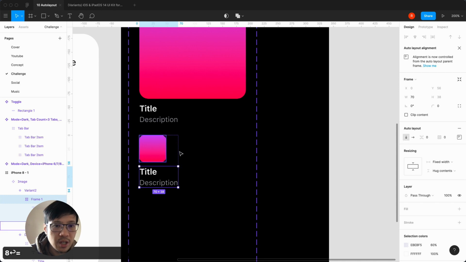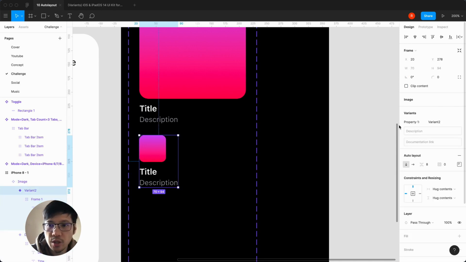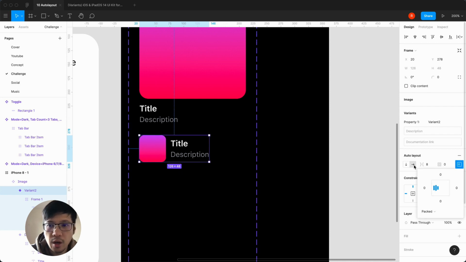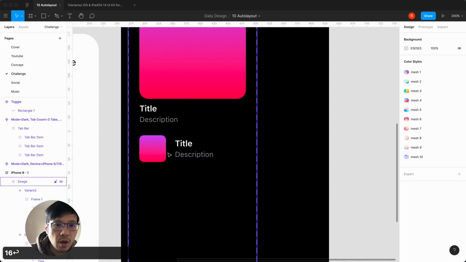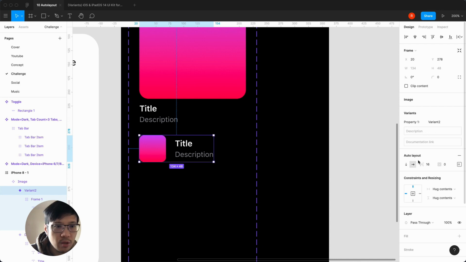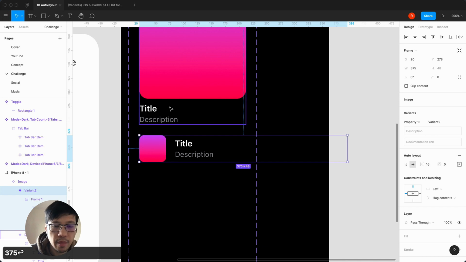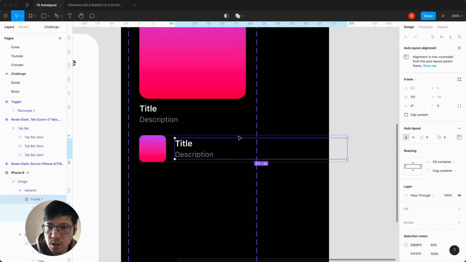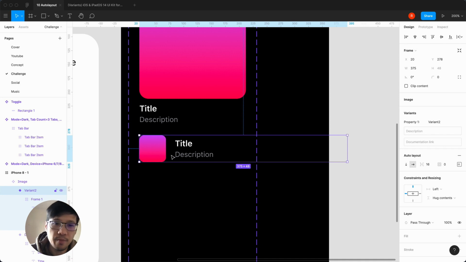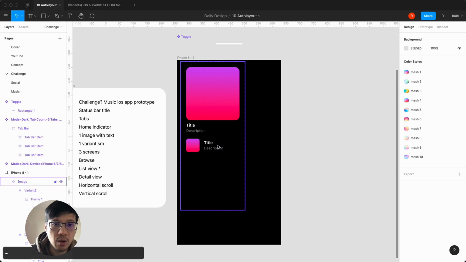And this small version is a list view, so we are just going to make it go to the right. We are going to vertically align it. We are going to make the spacing a bit bigger. And also we're going to make this width 375. And then we're going to make this fill container. This is quite painful, but this is good because it's nice and fluid if you end up designing this for iPad, for example, or a bigger screen. So that's quite nice. Okay, so we've got two versions.